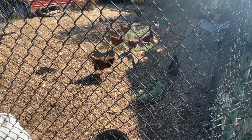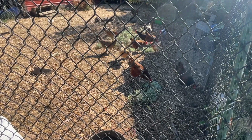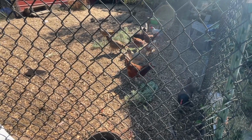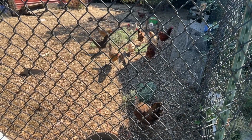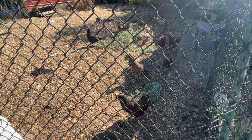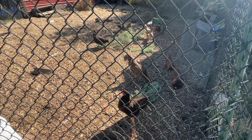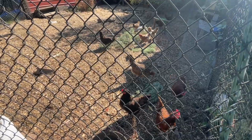So I've thrown that extra rosemary in with the chickens, and they won't eat it like they do garden scraps, but they will pick at it and eat little bits of it, and it helps with any pest pressures that they're feeling. You can see a few of them sampling it there.